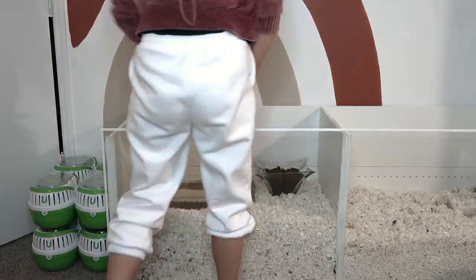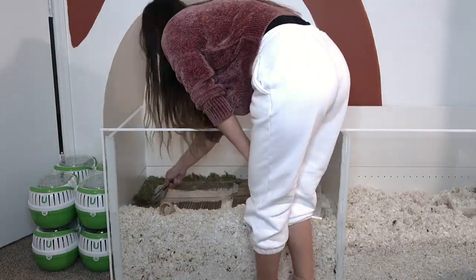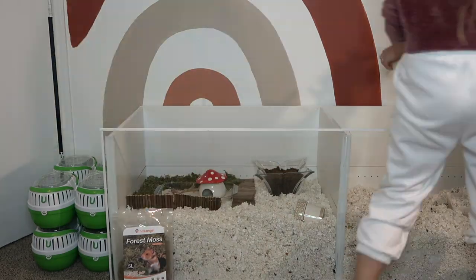But I of course wanted the hamster's paws to be safe because they're literally walking on the bendy bridge. So I thought, what if I put moss on top of all the bendy bridges? That'd be so cute. So I filled the boardwalk with moss and it literally looked like a forest floor. That surrounds the sand bath. And I put cork logs in different places and I used a bunch of different substrates.